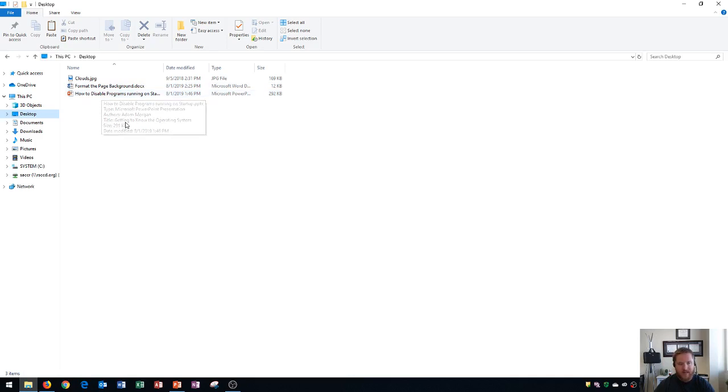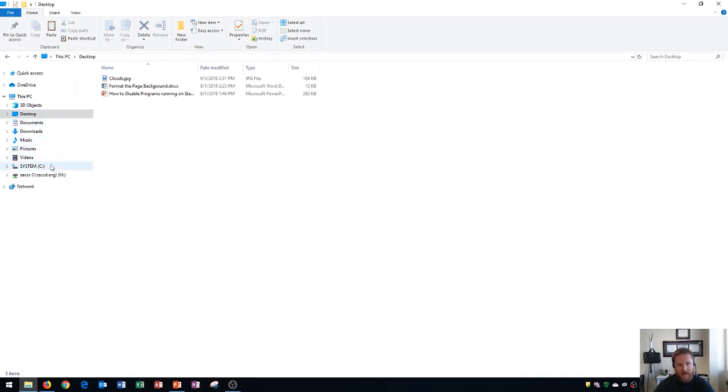So now how do I get that onto a flash drive? That requires a process called uploading. And so first thing you need to do is take your flash drive and plug it in. Now keep in mind that when you plug in your flash drive, if you have this open, you should see an immediate change. And the change that you're going to see is right over here on the left side. You'll see that System C is where all of this stuff is stored. That's all your hard drive. And then you also have any other drives, like H here, you might have that, but probably not. These are any drives you share with your company or with your network. And so you may just see something over here that says My PC or System C.